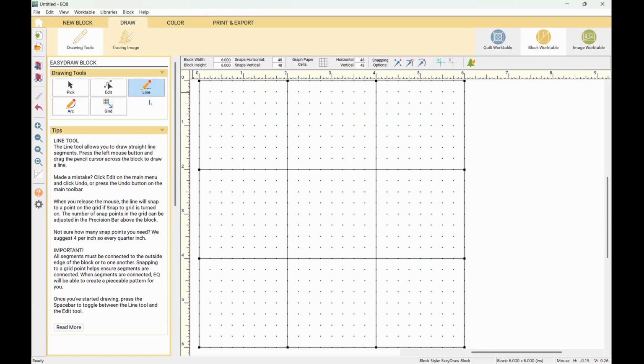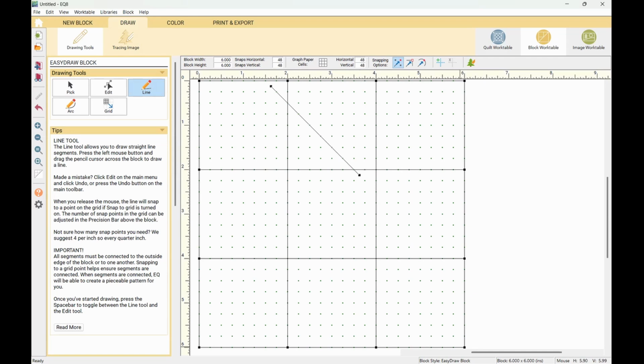So to demonstrate what each snap means, I'm going to start with snap to grid points on the work table. Now, you can see the dots are the work points. And I told you, because I have 48 here, that it's actually 1/8 inch. So right where I have my cursor, there should be a snapping point. And just to show you that it's there, I'm going to snap to it. And I'm going to snap to another 1/8 inch point down here.